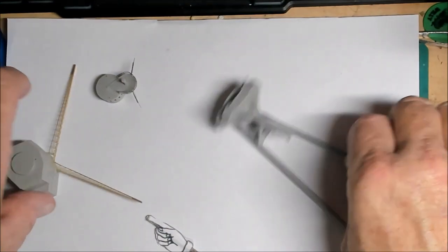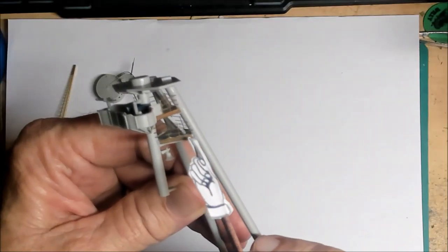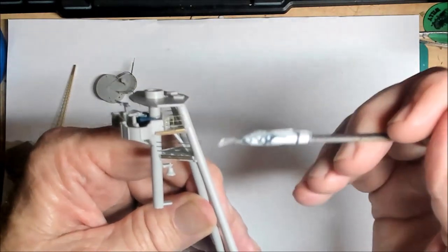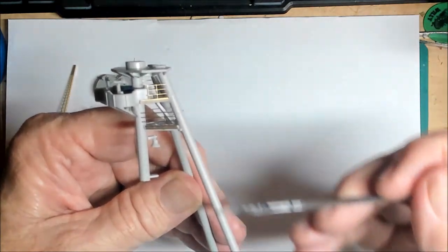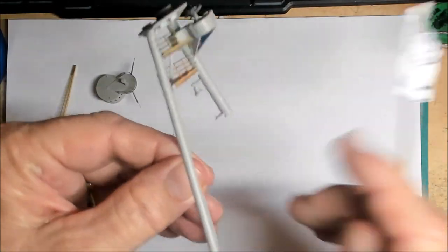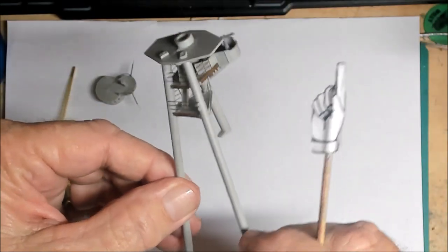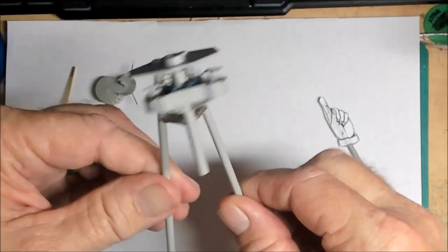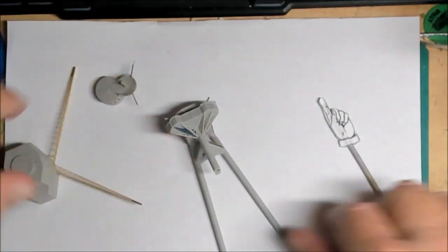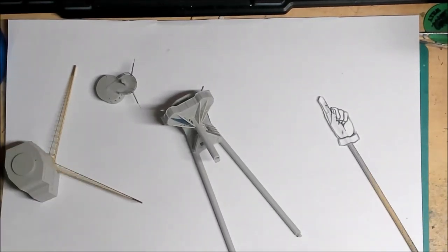And our paint scheme here is everything from this lower deck up is going to be painted in a flat white, just as the aft tower was. And then everything below this deck is going to get the ship blue. And then there's our bell here. I'm going to paint that, I think, a gold. So that's where we're at right now, guys. Let's go ahead and get this into prime and paint. And I guess I'll just go ahead and do final assembly and I'll show you the completed structure in a few moments. Be right back.